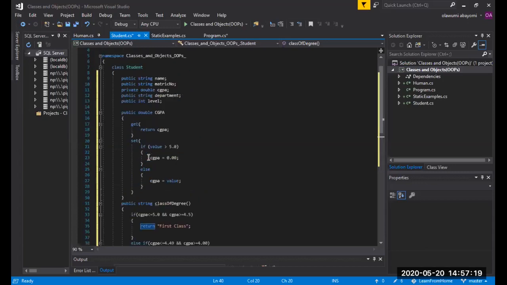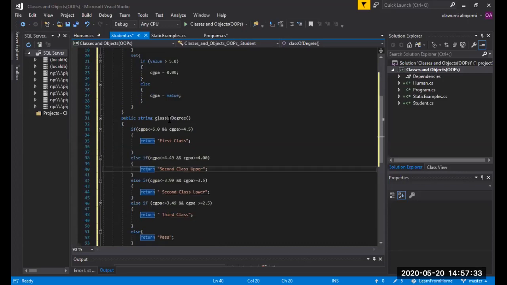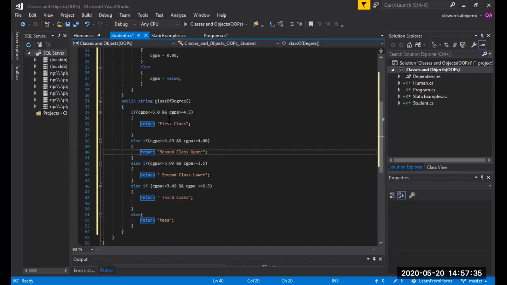And maybe a method to store each student's values, that is the name, matric number, CGPA, and so on. Maybe we have a database, right? Yes. Okay. So now in this work we don't have a database included, but we just write it as a dummy. We know we are not connected to a database, so we just write that method. What we put there is just a console response.